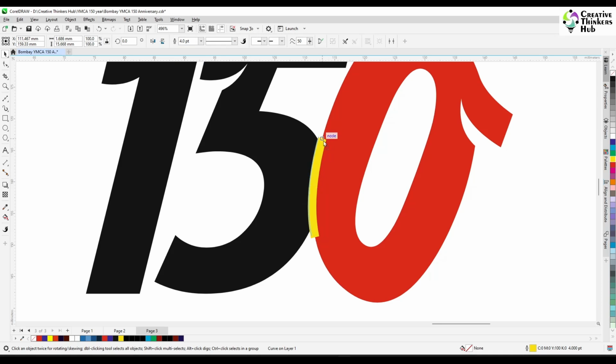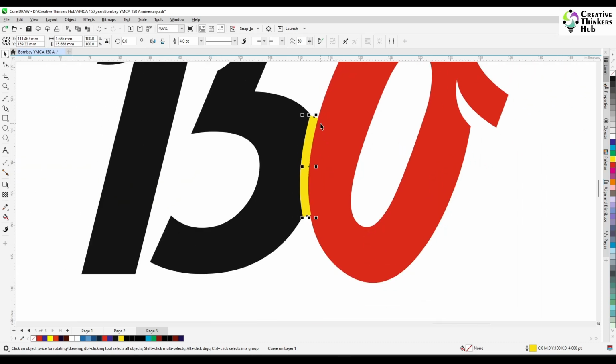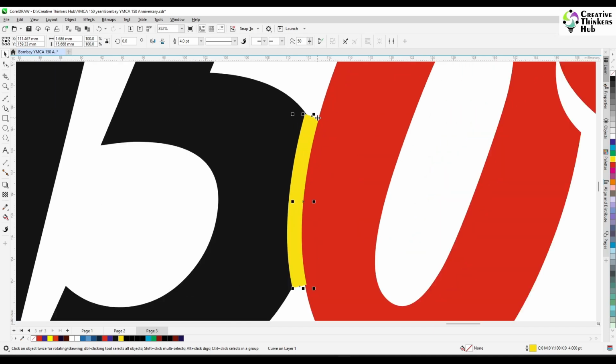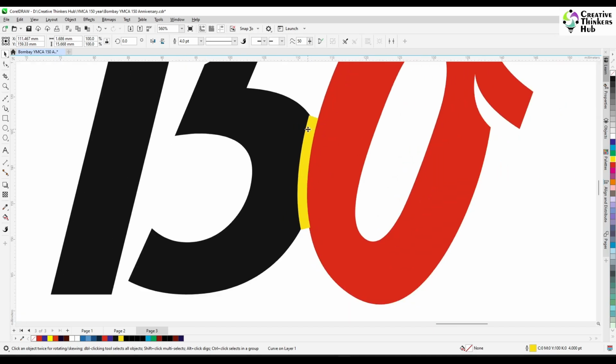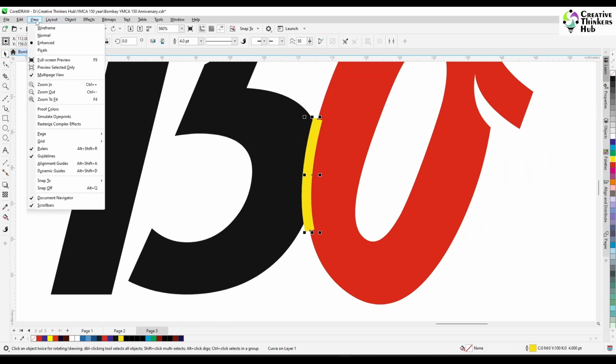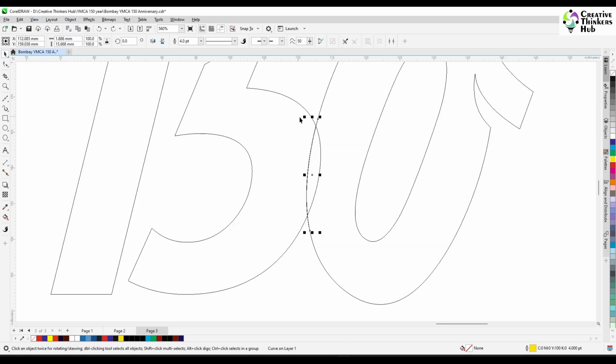Now we will convert this outline into an object, in a very different way. Let's get into wireframe again and make this big, so that even if it does come out, we are not losing anything.